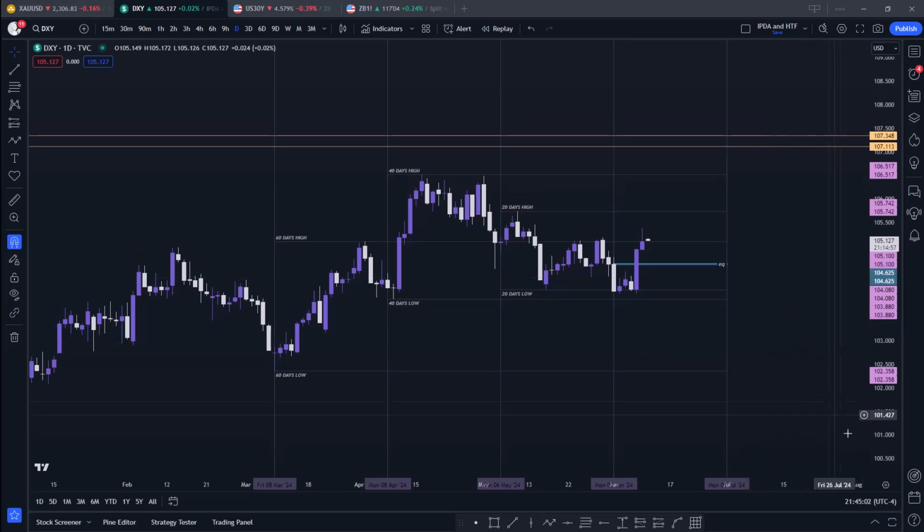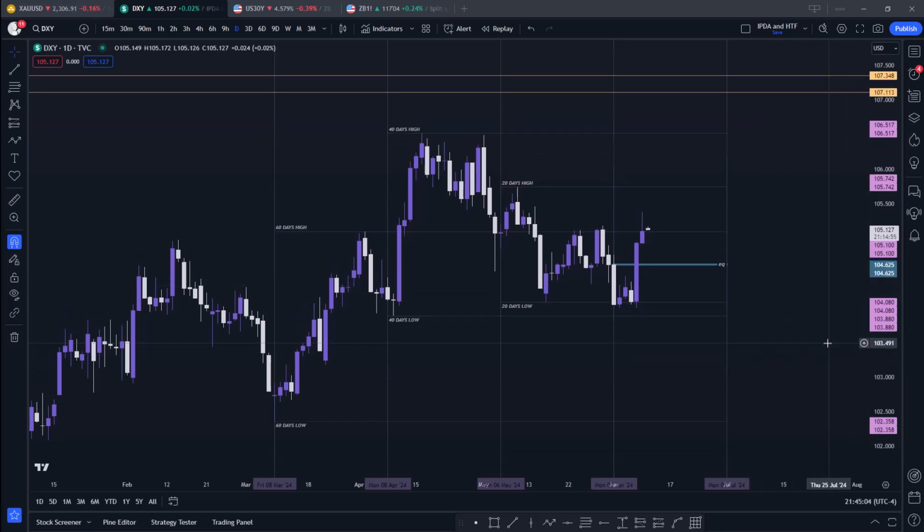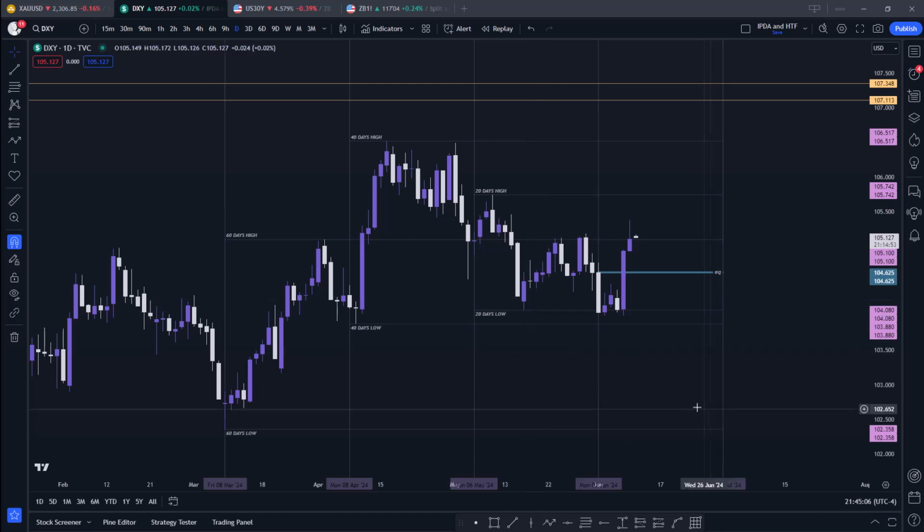Alright, so this is the IPDA data range for the month of June. That's the opening price for the month, the first business day of this month of June. And we can see that the month opened up and took the previous IPDA data, the 20 days look back low, which we can see there. We swept the lows and then we created a swing low at this point.